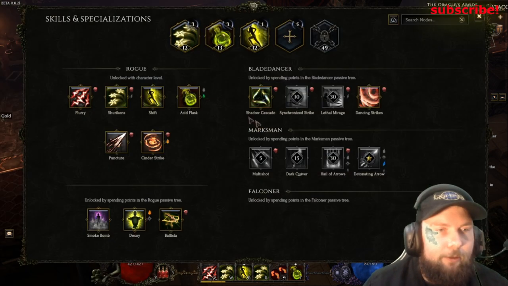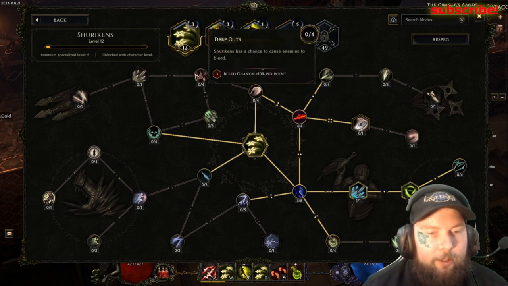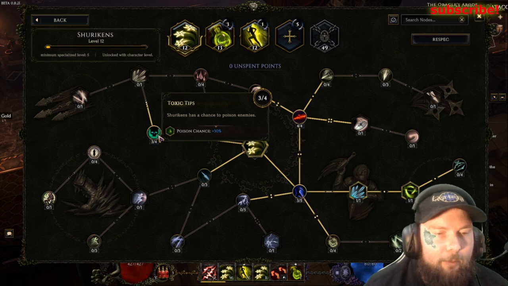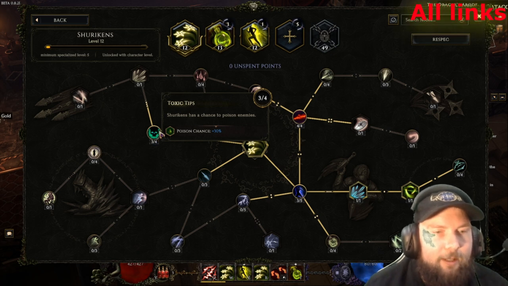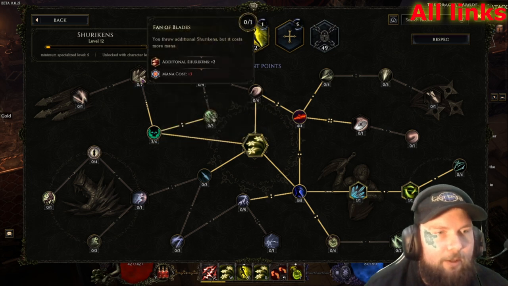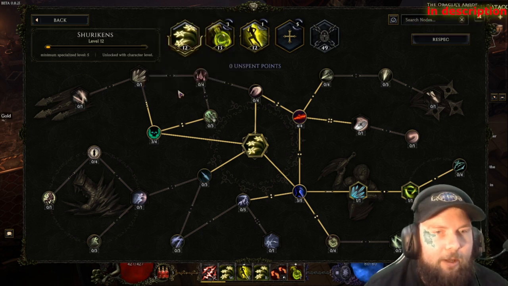And then for skills, we got three more points for shurikens. We're going to go ahead and put all three of them into toxic tips. This is going to give us 30% more poison chance with each one of those projectiles. We're also going to want to build into more projectiles, so putting those 3 points here is going to give us the fan of blades, which will give us two more shurikens every time that we proc it, which will be even more damage that we'll be able to spin out here soon.